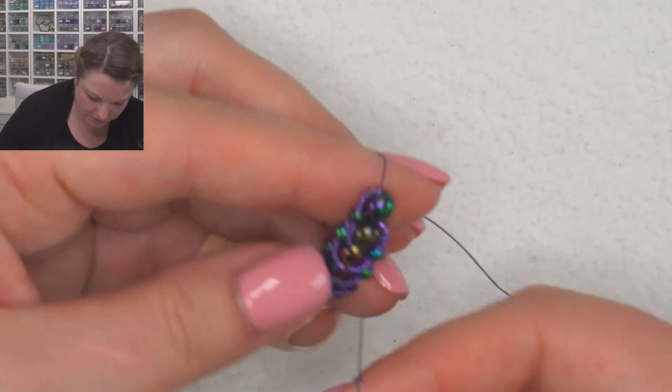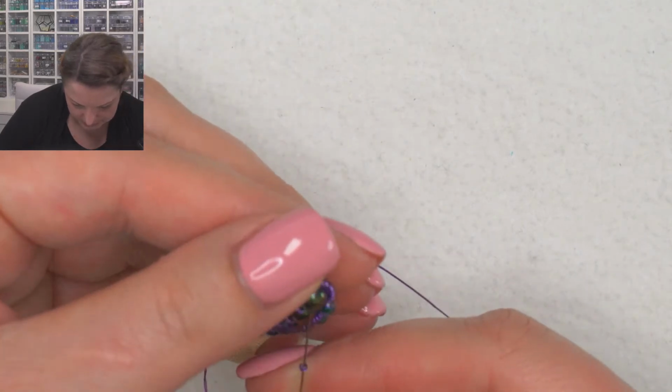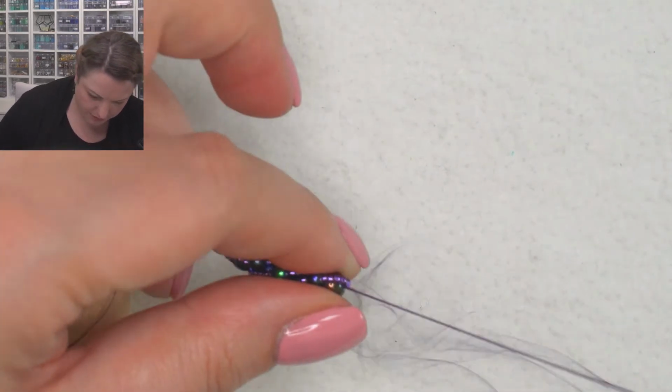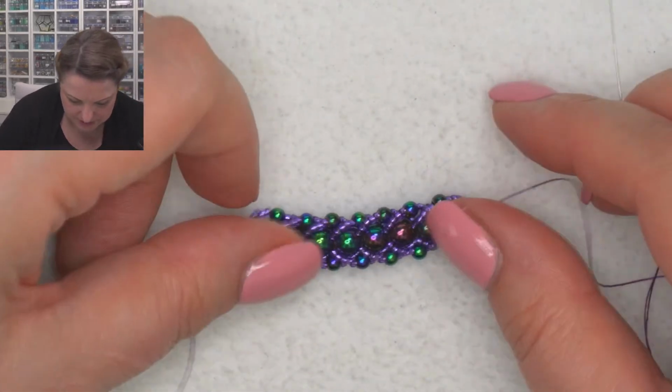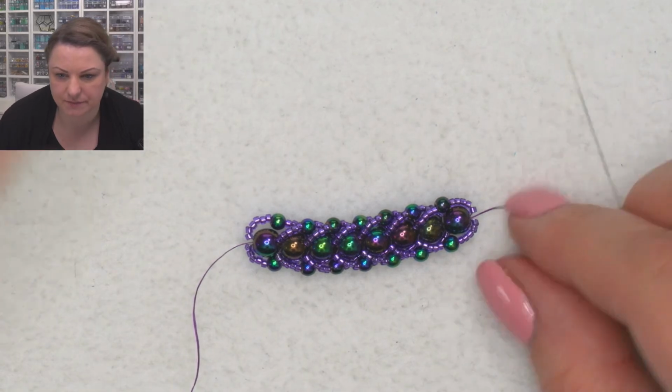So I'm just going to keep on going. I'm going to add a few more stitches just so we can see, and then perhaps we can work out how to add the clasp to this. Such a pretty little pattern. I really do love it.